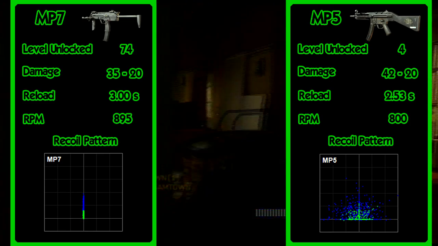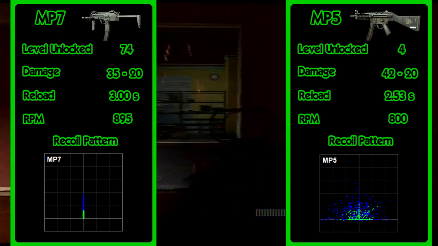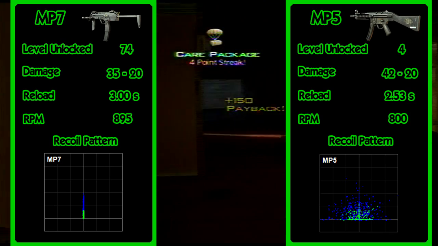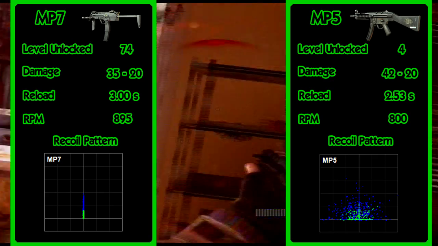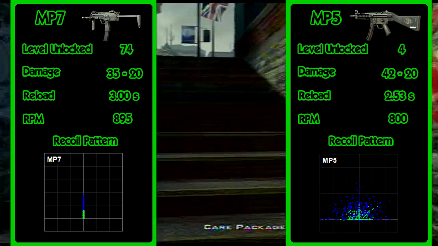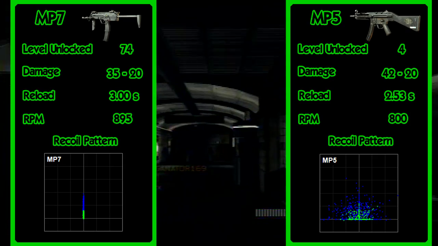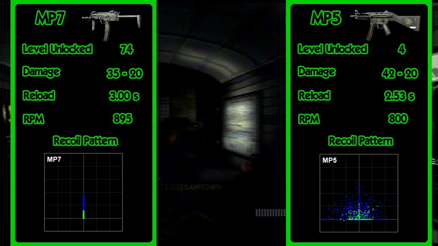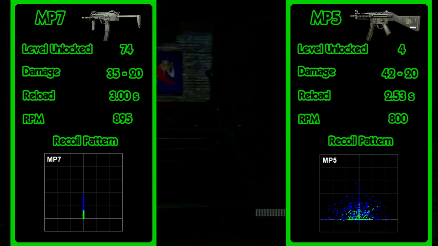Now, the MP7, on the other hand, has a very vertical recoil, and it's actually very, very good. That's why everyone uses the MP7 more than the MP5, or any other submachine gun for that matter. The MP7 has a very, very low recoil, as you can see on the graph, especially with kick. If you have kick on the MP7, it's basically a laser. Even though the gun does low damage for the submachine gun class, it has a very low recoil, and that is why you see so many people using it.